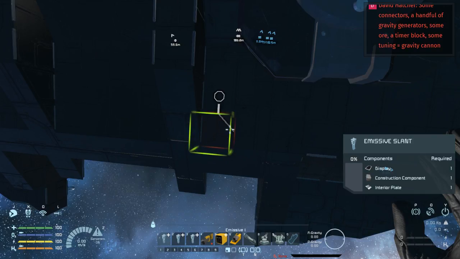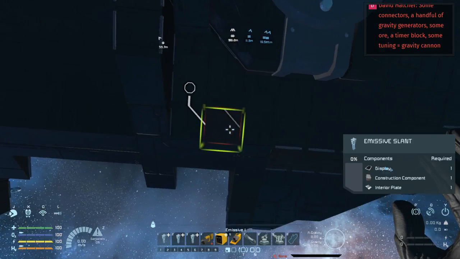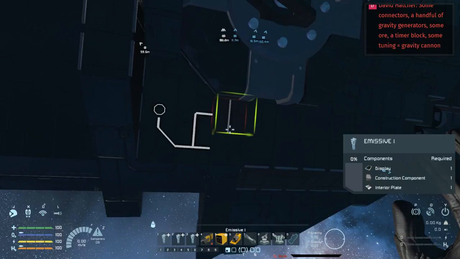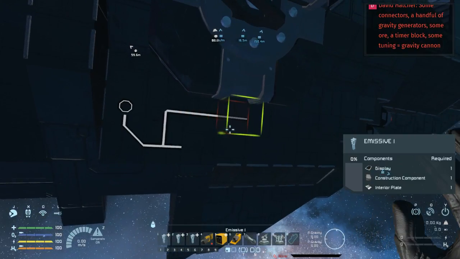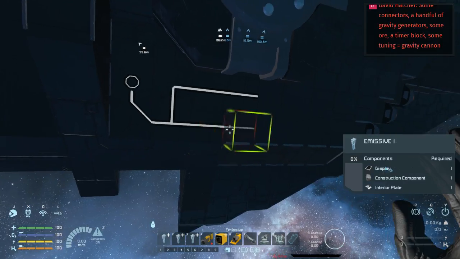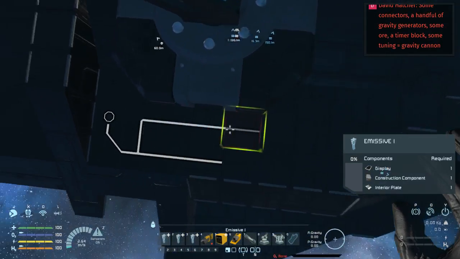I found some issues with gravity cannons though. Also, I have some questions about the way gravity generators work in Space Engineers now, because I have experienced a ridiculous number of inconsistencies.